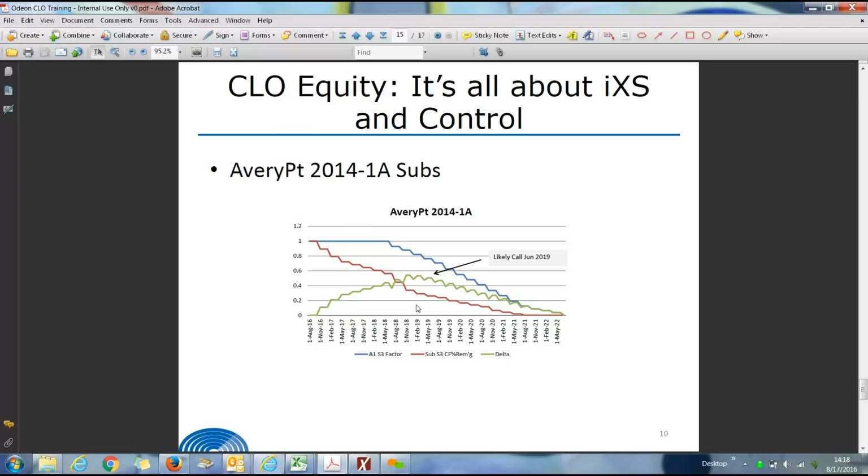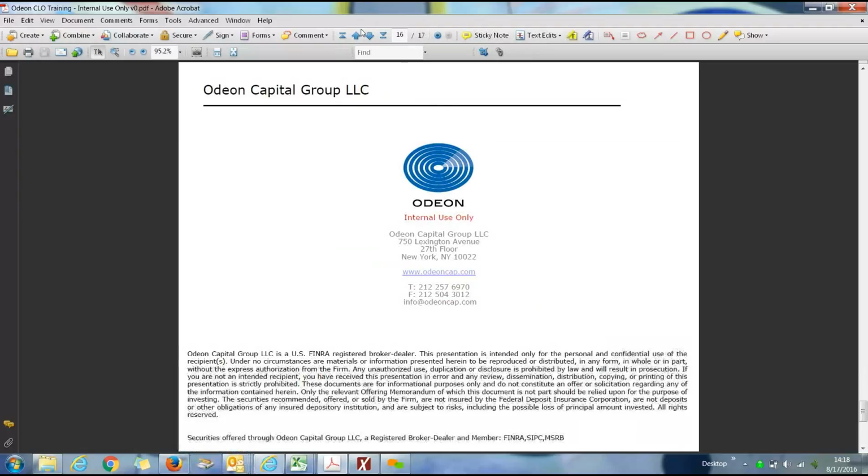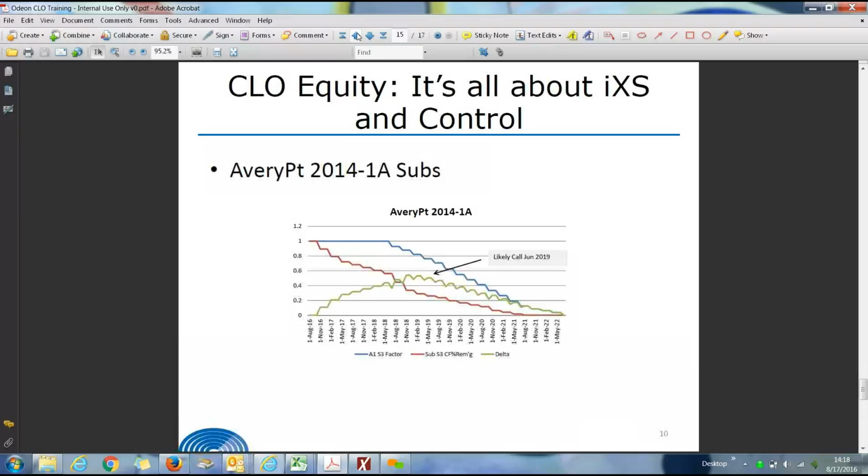Like, look at this big step down here in the cash flows going to the equity, and then you can see this is sort of uniform, but there's also a big step here. Okay, so that's how you price CLO equity, and that's it. I'm 15 minutes over my time, but I'm ready to take any questions, and go back to any slide you want to go back to.